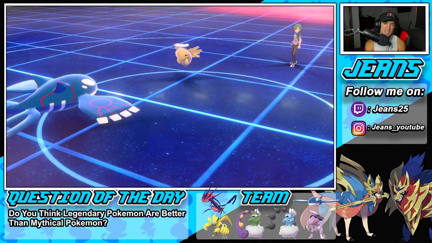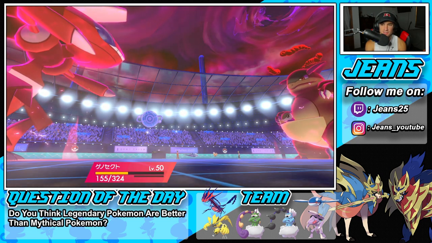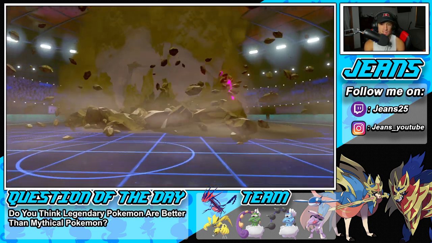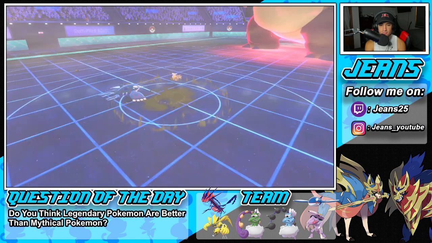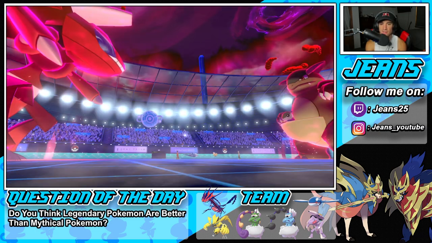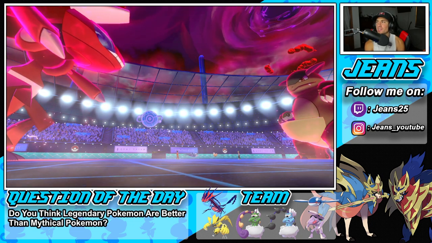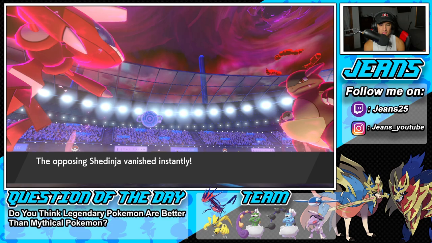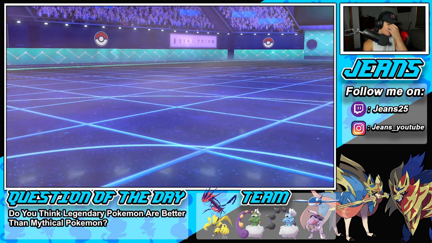As long as Kangaskhan cannot KO us. I really don't think he can. It could have the Silk Scarf too. Quake's gonna fall. Ooh, a little Quake for a Special Defense boost. That actually might KO us, but let's see. No, we soaked it. Why did I think it was super effective? We soaked that all day, but I guess he just wanted that Special Defense boost. It did like no damage to me. That defense boost was good. I think it's for Phantom Force, and that kind of sucks. Now I can't KO it next turn.